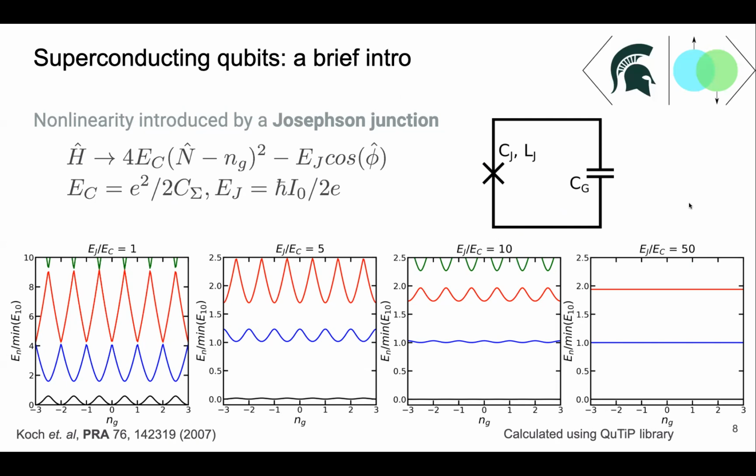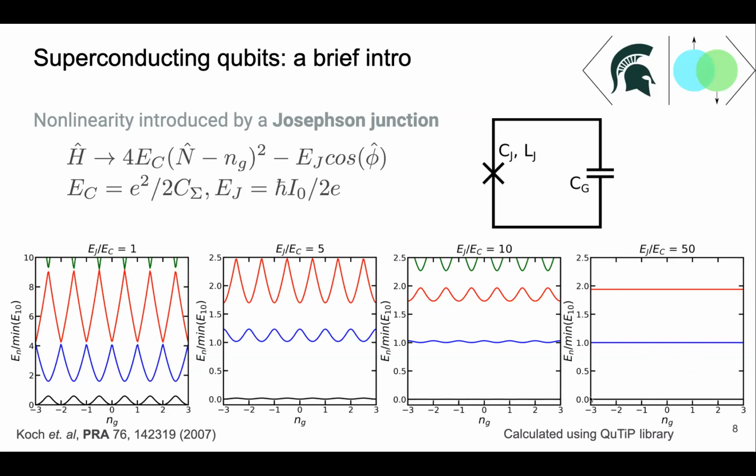But of course, nothing comes for free. So the transmon's great, protecting from charge noise, but what are the downsides? Well, if we look at this first graph of the EJ over EC is approximately 1, we see that specifically, let's take 0 offset charge, for example, the energy difference from the ground state to the first excited state is very large relative to the transition from 1 to 2. And so that difference in energy is what we call the anharmonicity. And for low values of EJ over EC, it's quite easy to make large anharmonicities.